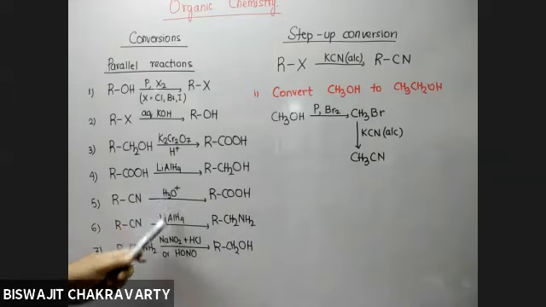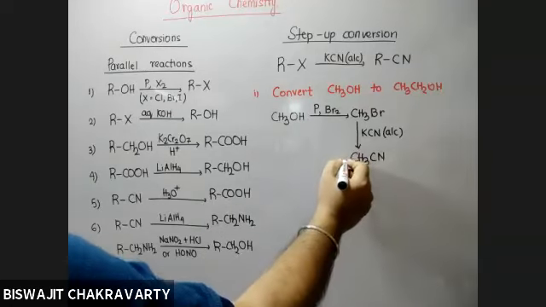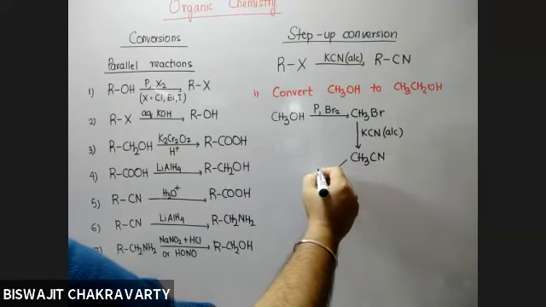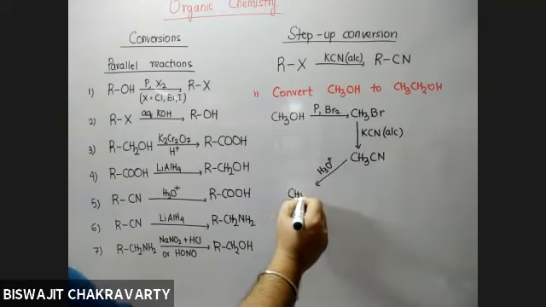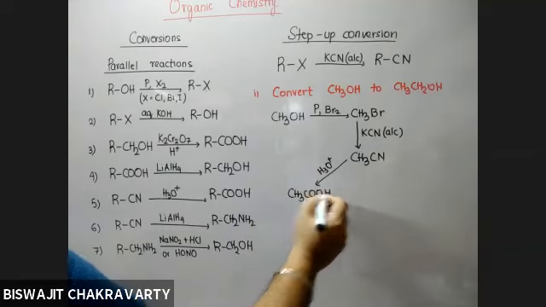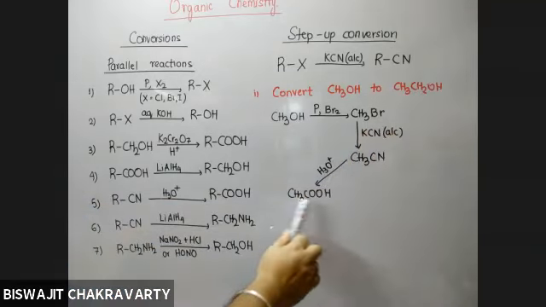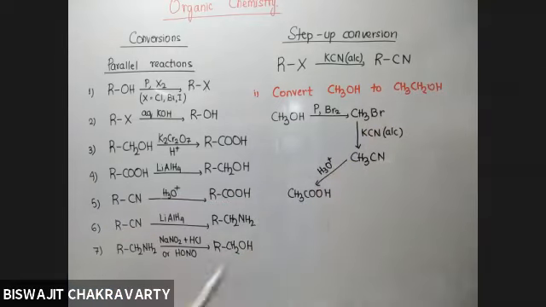I can use either this or this, any one of the two, isn't it? Yes, sir, because both of them start from CN. So if I use H3O plus, what will be the product? Compare and tell me. CH3COOH. Very good. I require this. Is there any direct way where carboxylic acid can be converted to alcohols?